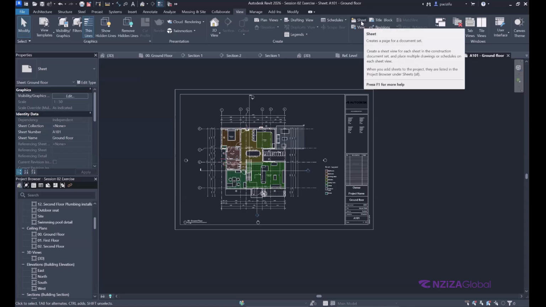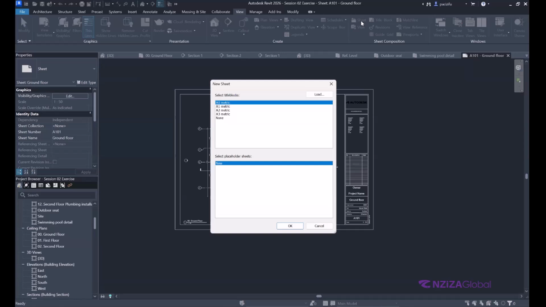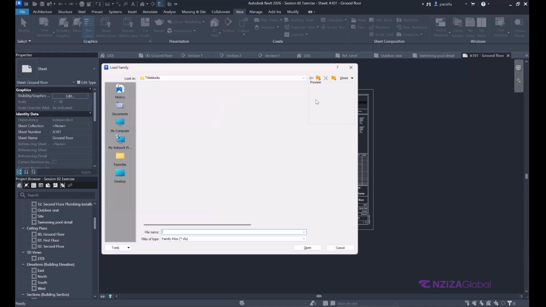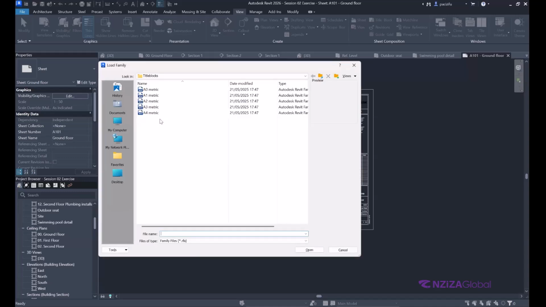Then you click on it. We have this right here. Then you can load a new paper size that you want by clicking on Load. Then you can select one of what you want and then open.